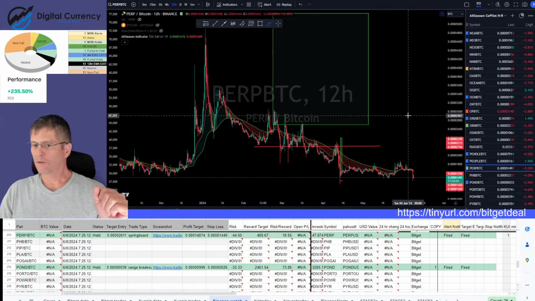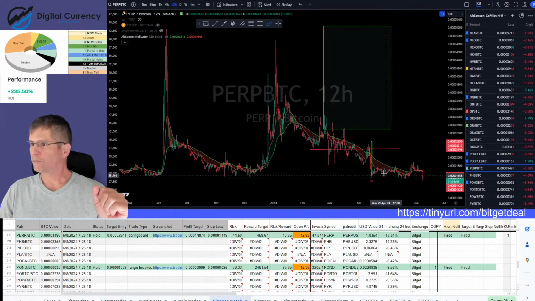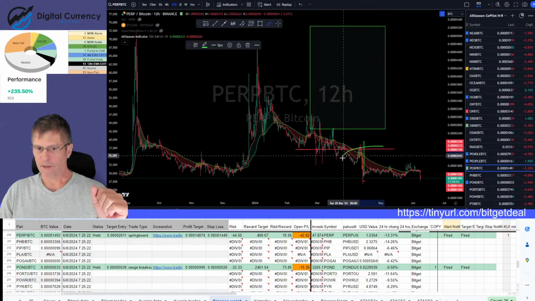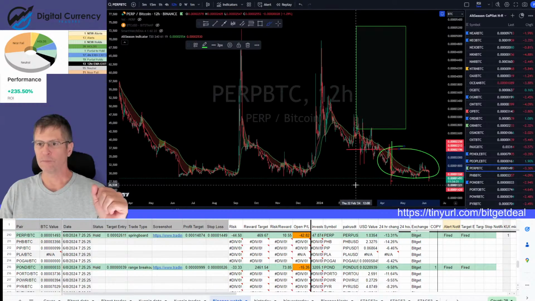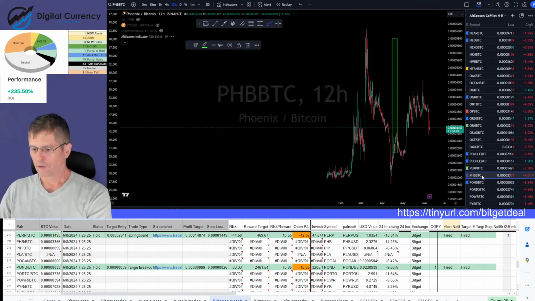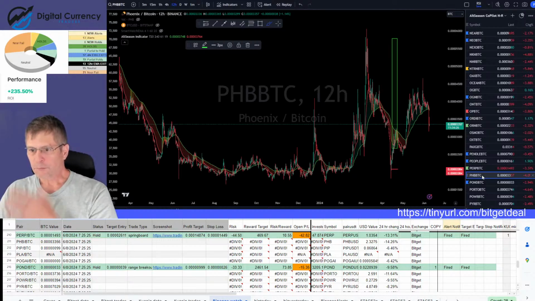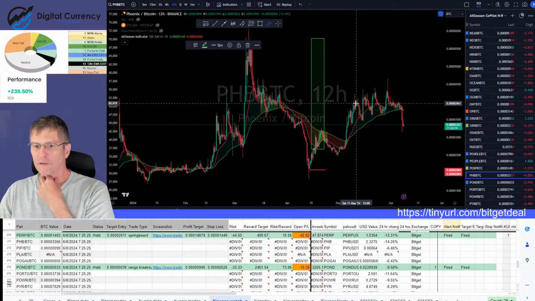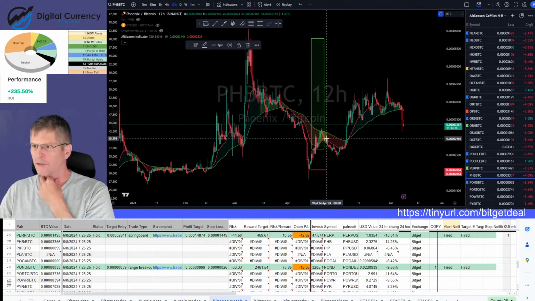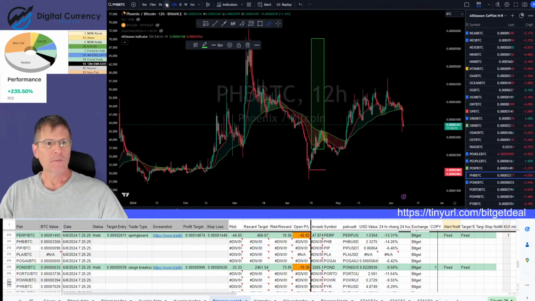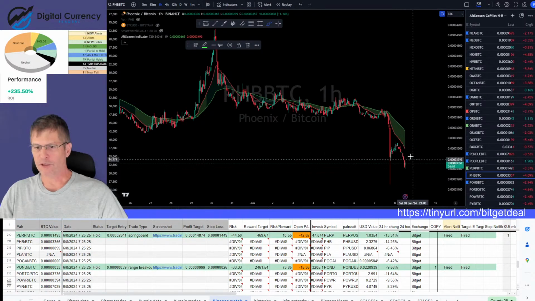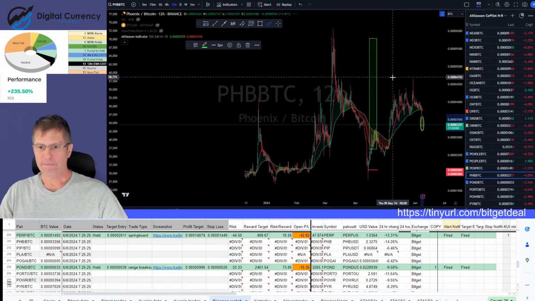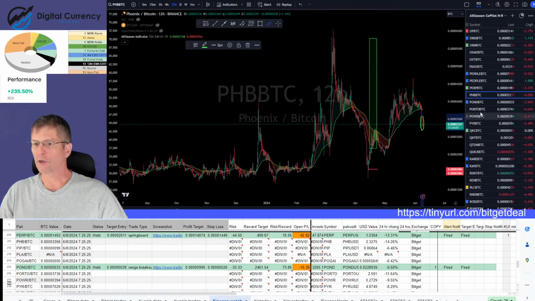So the spreadsheet's updating. Perp, double bottom. I will leave it. I'm riding through a whole bunch of these. It's the same story in all of them, that I was planning to ride through that Bitcoin dominance peak. PHB, that's got higher lows. Do I have any of this? Oh, I don't know why I don't have it. I shouldn't have been stopped out on that. But now that it's where it is, I'll be watching for this to give me a 1, 2, 3 out of this setup here, because we got the higher lows going on.